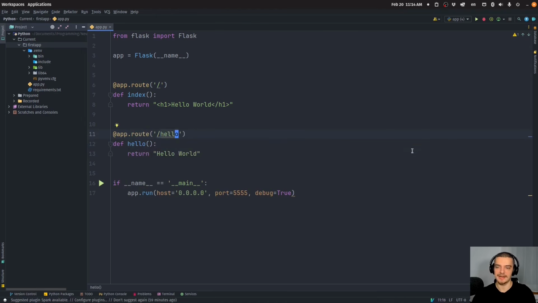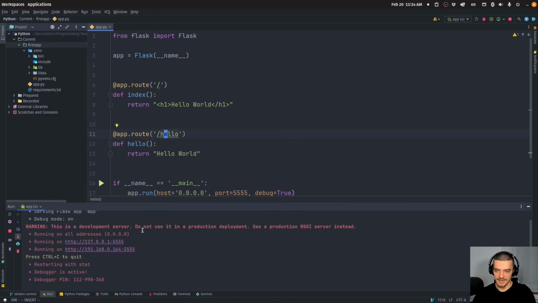The important thing is every route has to start with a /, so you have to say / and then something, and you can call this route whatever you want. You can call it hello, you can call it hello world, you can call it ABC, it doesn't matter, and it doesn't even have to match the name of the function. So I can call the route XYZ and I can call the function hello. This is also fine. And by doing that, you can basically add as many endpoints as you want.